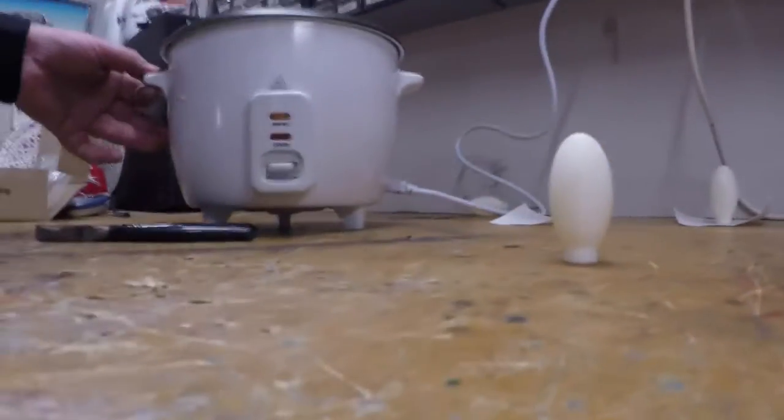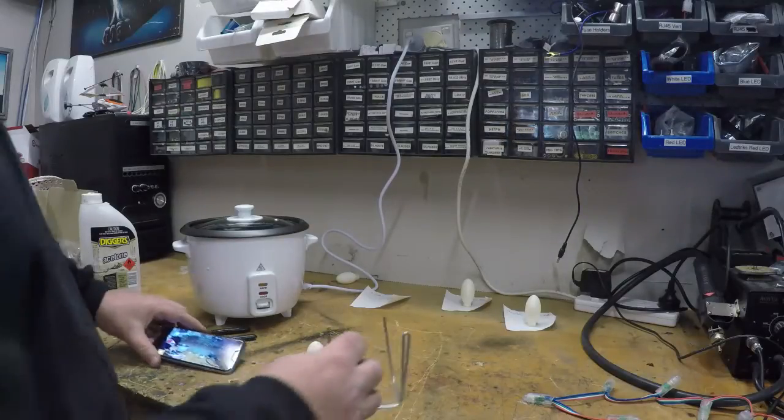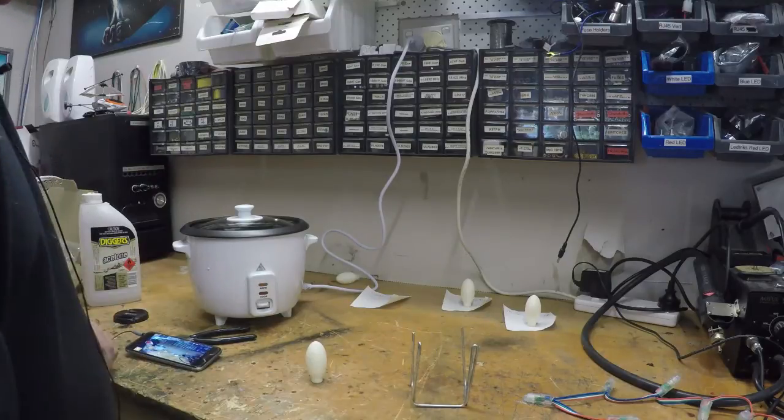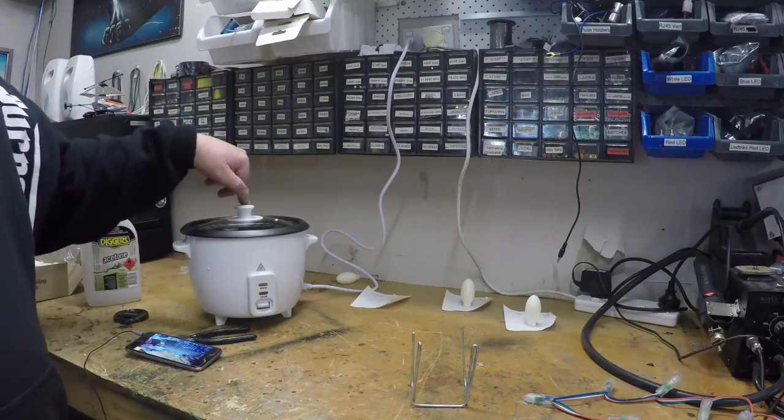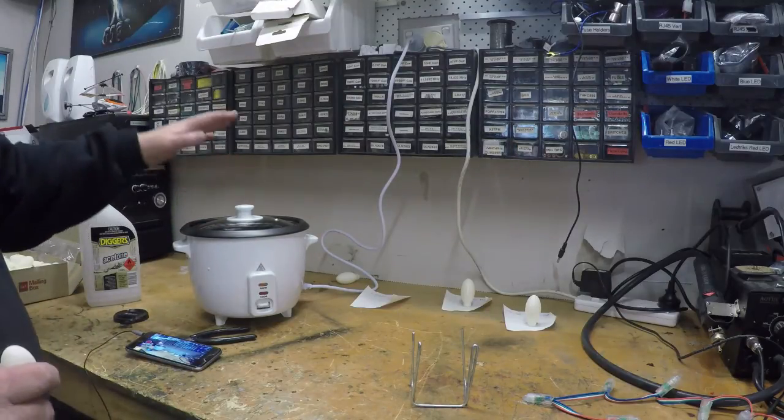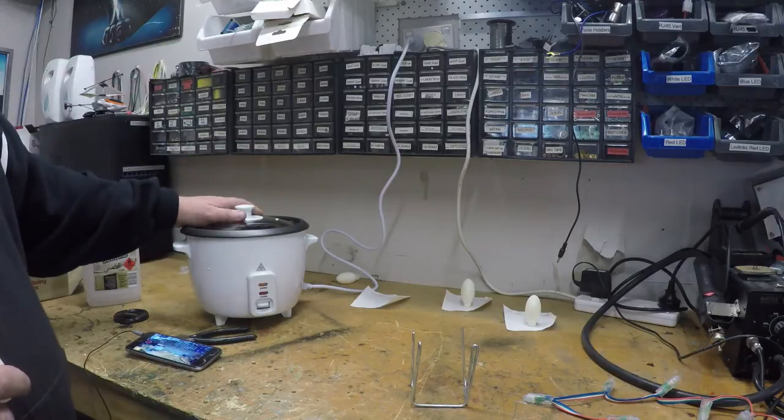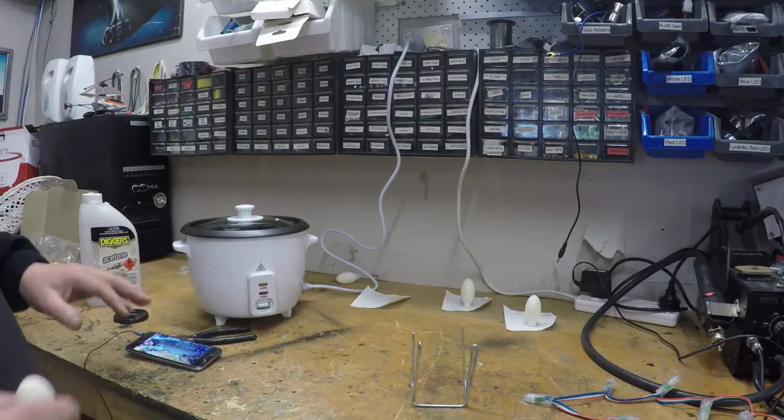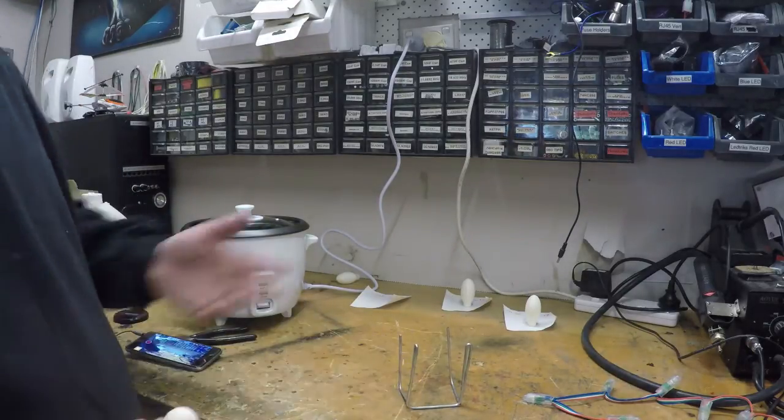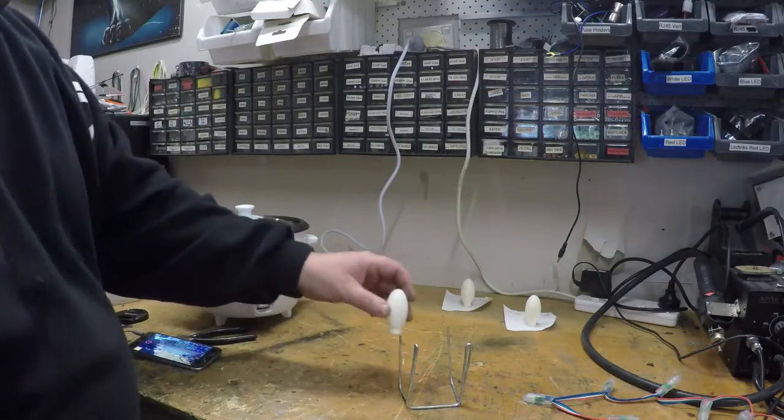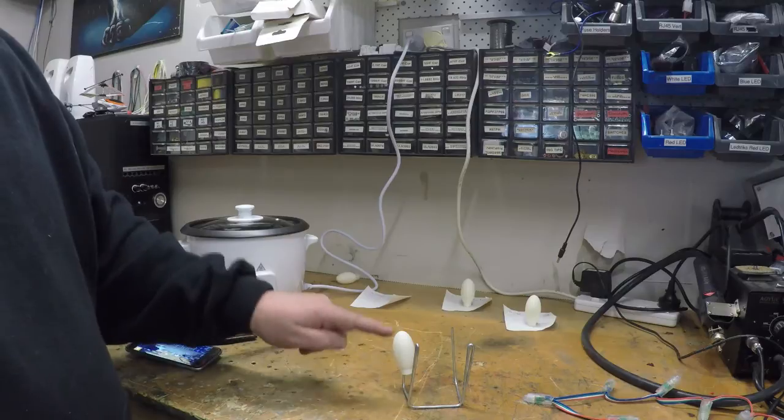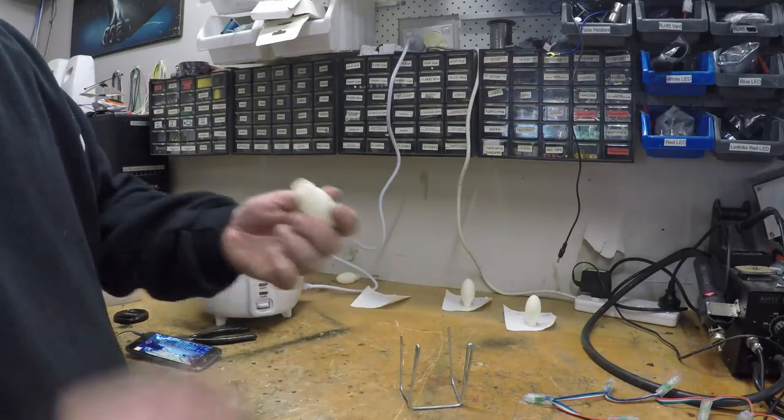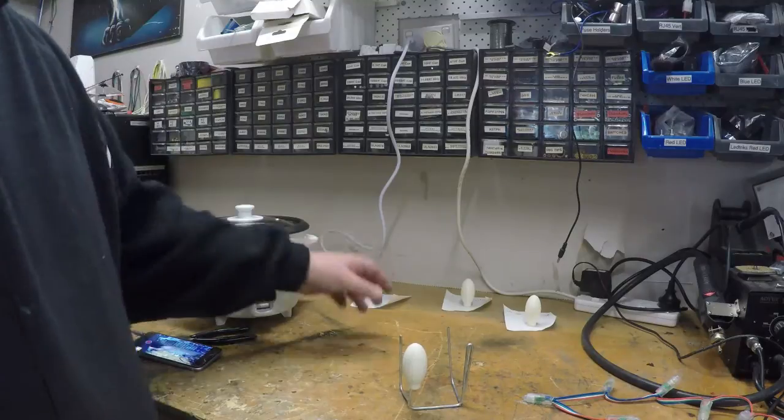What do you need? You need something to put the covers on. In this case it was a rice cooker from Target. This one here is only a fairly small one, was $12, so you're not talking a lot of money. This was just a bit of scrap wire I had. You could use a coat hanger. I bent it so that they sit off the ground, that way some of the acetone vapor may go up inside them. It fits four on quite easily.